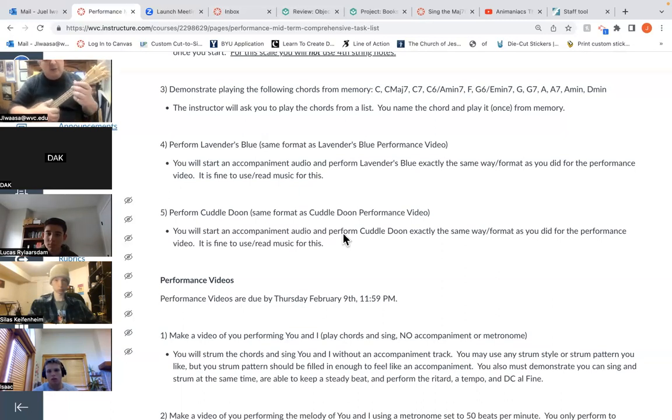And then the last time you go back and you strum and sing from measure 9, exactly like we did before. You can go back and look at those things. You can go back and practice along with them again, okay? And Kudeldoon, exactly the same way that we did Kudeldoon for the performance video.